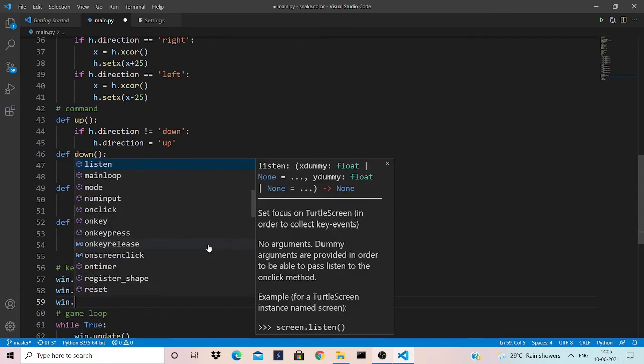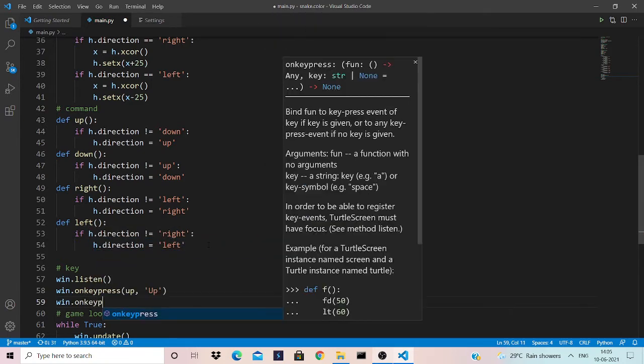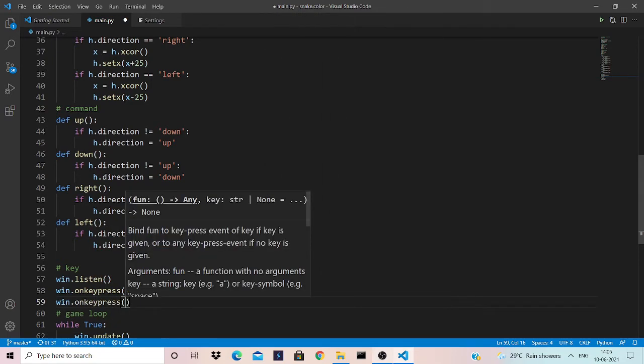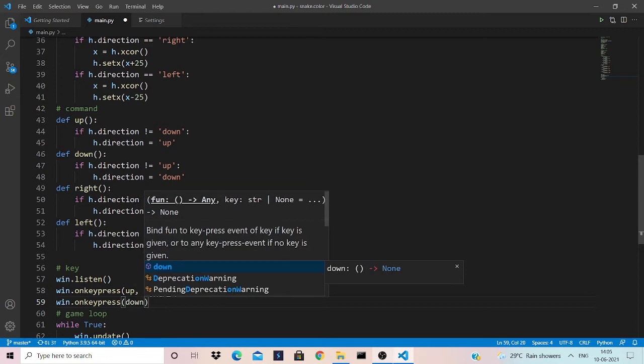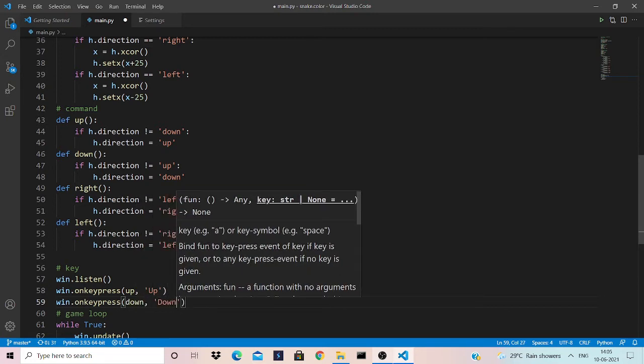Similarly, win dot on key press will call the function down when we press the down arrow key. Make sure the U and D are uppercase.